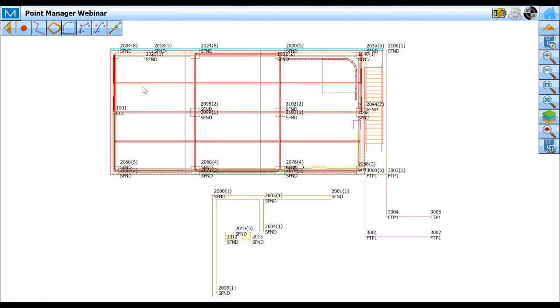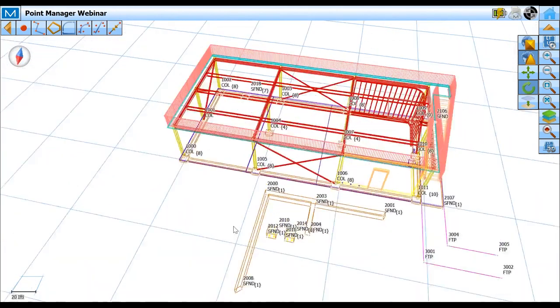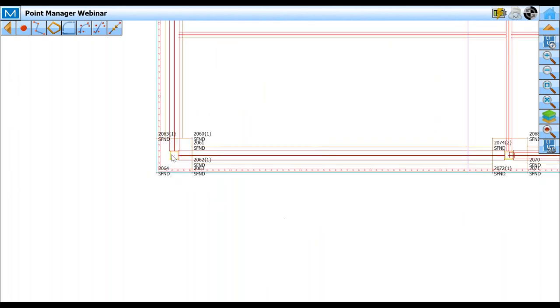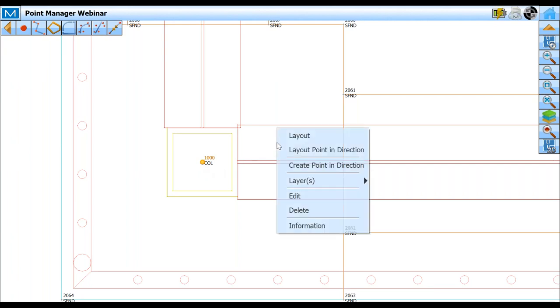Here's all the points that Vinny created — all the ones he's telling me to get done today. Let me check what it looks like in 3D view — yep, exactly what Vinny was working off of. I can work in 3D mode, but I usually like to work in 2D. Now I noticed the surveyors came by and said they gave me five-foot offsets on those two columns — on the southwest and southeast ones. I just have five feet straight south of each of those. I don't have the points in here, so I need to create them. I'll zoom into this column line, click on it to highlight that column point, and right-click.